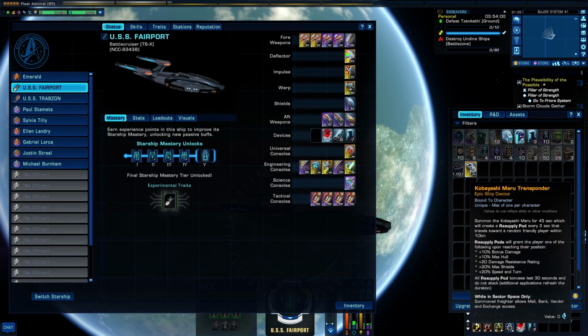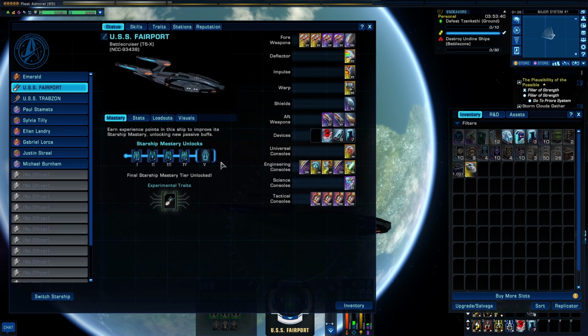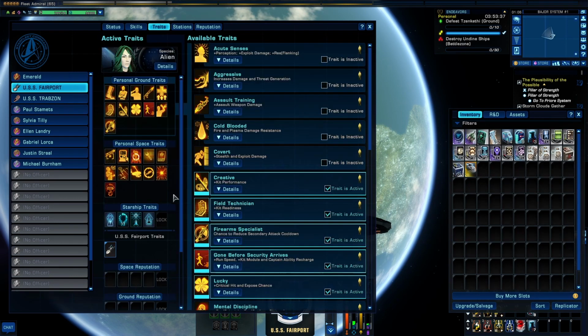This is not a budget item. This is an event item or a MUDs item. It is an item that I do highly recommend people getting whenever they have a little extra Zen, but definitely not an item that we'll be using in free-to-play builds. Beyond that, let's look at our traits.